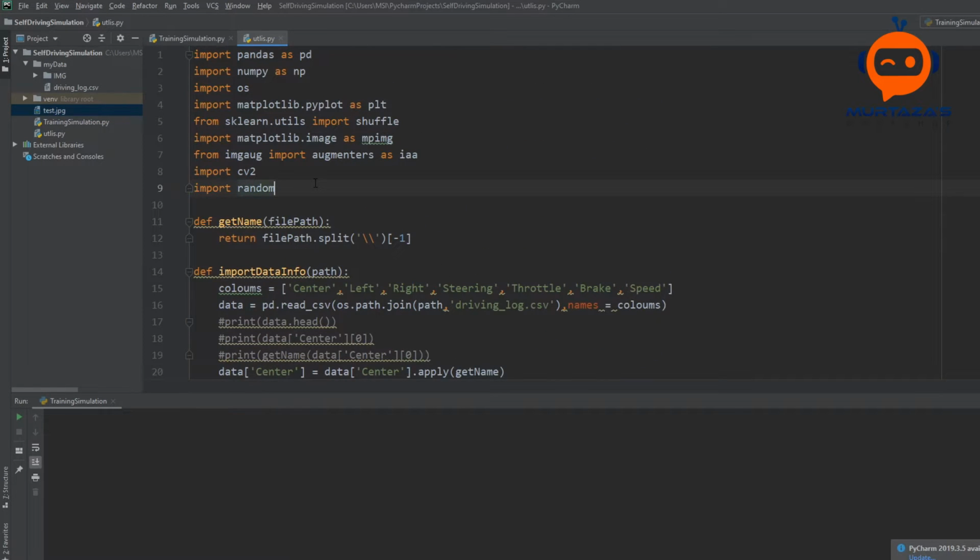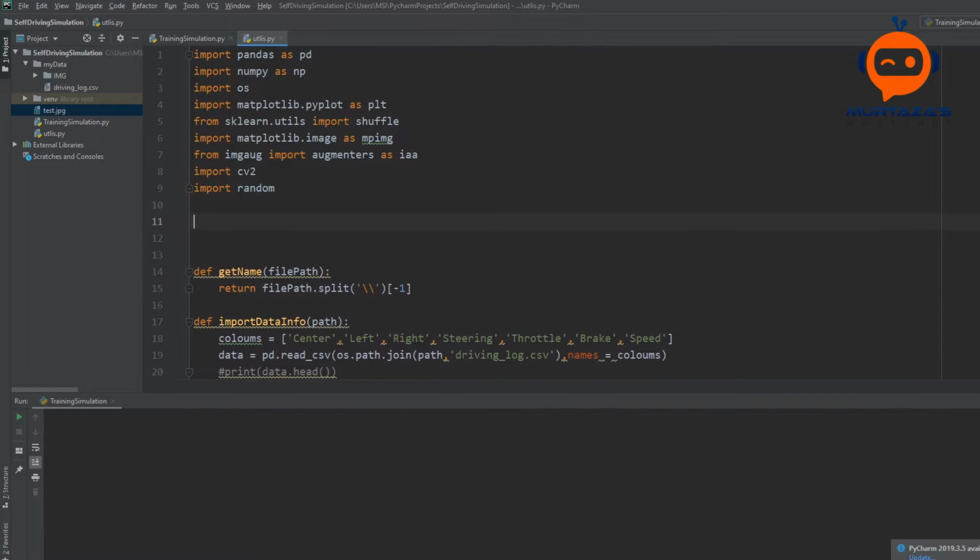So we have to import Tensorflow, from which we are going to create our model. Inside Tensorflow we have Keras, so we don't have to import it separately. We can just say from Tensorflow dot Keras dot models, we are going to import Sequential because we have a sequential model.